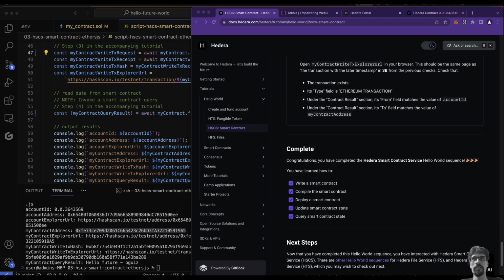All right, so I'm going to stop the timer now. It looks like we've taken about 8 minutes to complete this sequence, which is great. So let's do a recap. First, we wrote a smart contract and compiled it using the Solidity compiler. Then we set up an RPC connection. Then we used Ethers.js in a script to deploy that smart contract and subsequently interact with it to update its state and query its state by invoking its functions. We also verified the deployment and the state update transaction using HashScan, the network explorer.